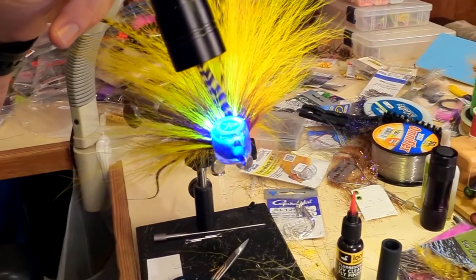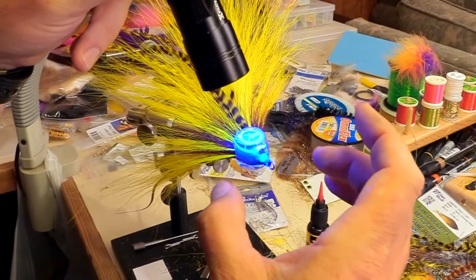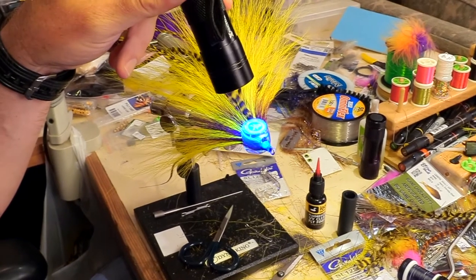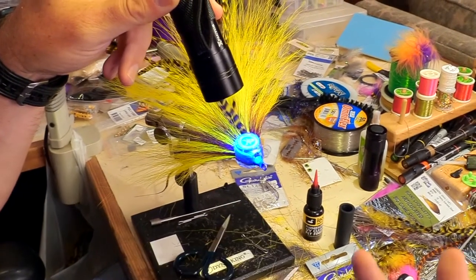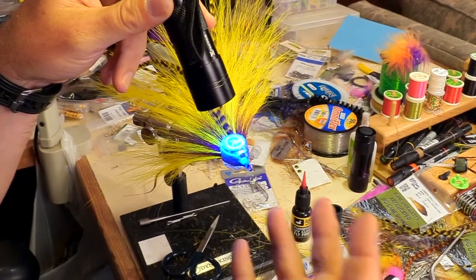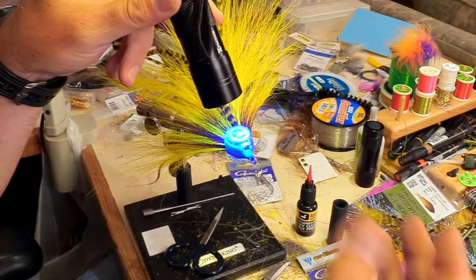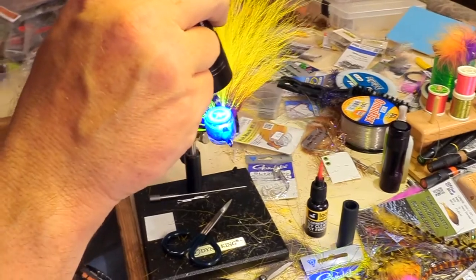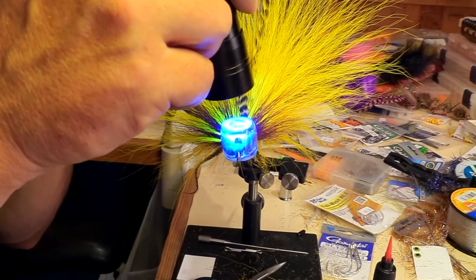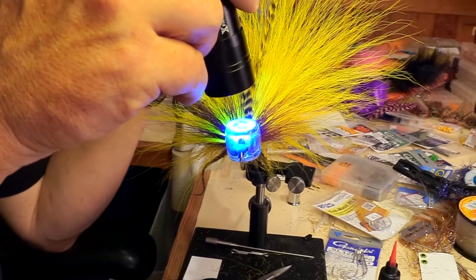How many times have you gone through all the trouble, made a fly that looked really nice, glued some eyes on the outside of it, went and fished it, bounced it off one rock or one tree or maybe one fish bit, and then you get your fly back to the boat and one of the damn eyeballs is gone. And so there you are, in the middle of the river, in the middle of nowhere, and your very best fly is missing an eyeball, meaning that it doesn't look right. But I found that if I do this and I coat it over, and this is, again, one of the reasons I like the fish mask, because I can coat over top of the eyeballs, this bad boy is on there forever.